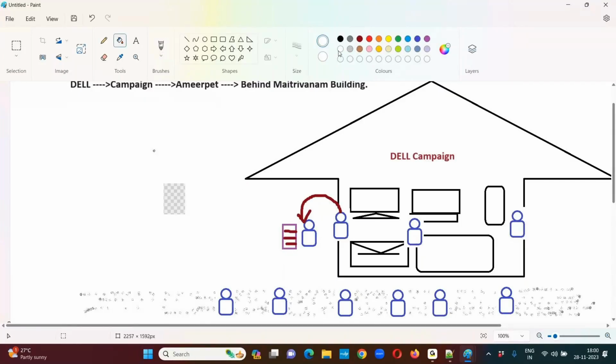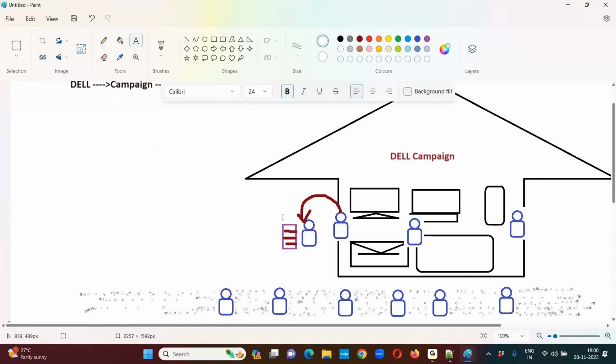Now here in this case, the people who just showed interest in your product or service, those people are called as lead. So what do you mean by lead? Lead is nothing but a person who just showed interest in your product or service. You may be offering a product, you may be offering services also. The people who showed interest in your product or your services are called as lead.